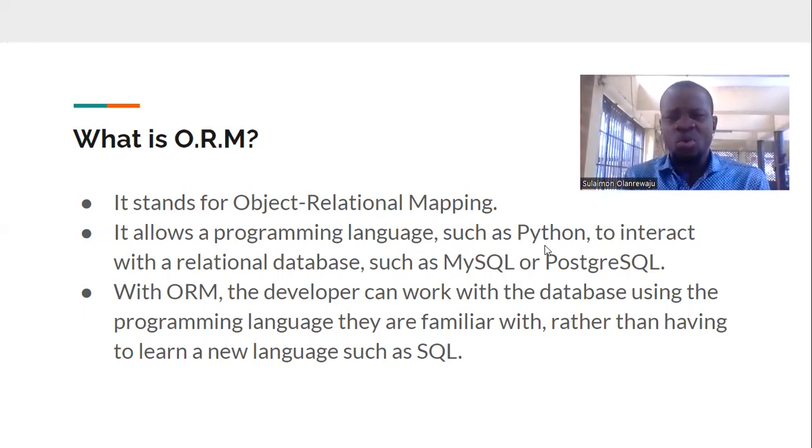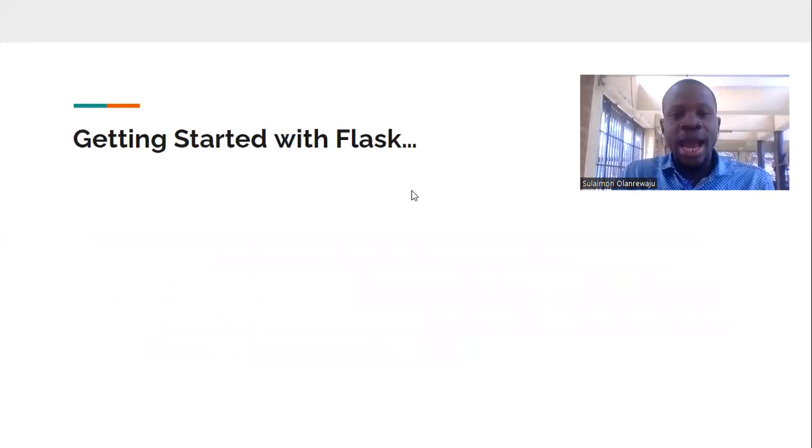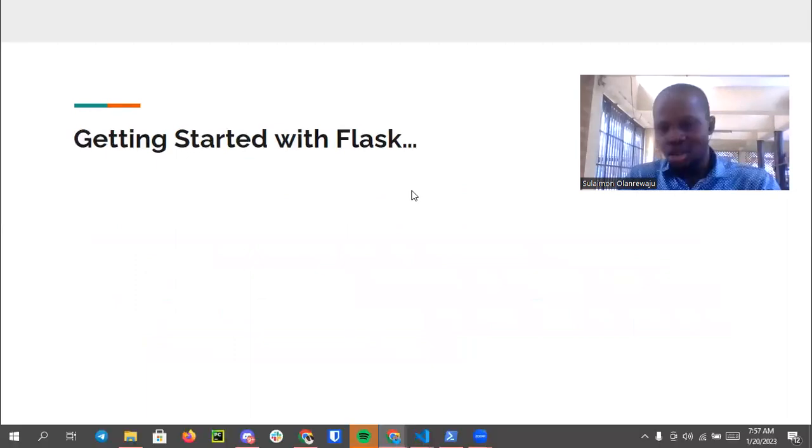There are other web apps that people build. Probably you build them on Express, you build them on Vue, you build them on Angular, whereby you have to learn SQL, or the SQL programming language, on its own to use its database. So I am going to show you how you get to use the Flask framework, how you get to install it and run it on your browser. So let's jump into that.